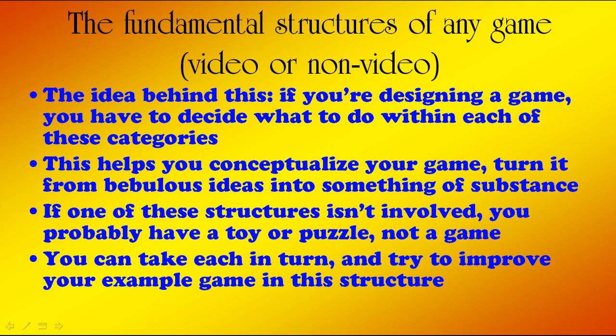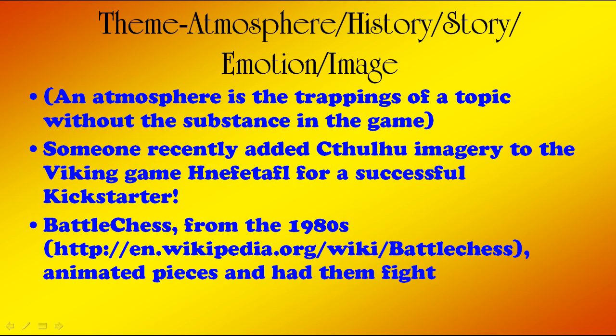So, I'm going to take each in turn, and then I want you to take each in turn with your example game and modify it and test it and see what happens. So the first of these structures is theme, atmosphere, story, history, emotion, image, and experience, something related to reality in some way. Now, an atmosphere is the trappings of a subject or topic without the substance.